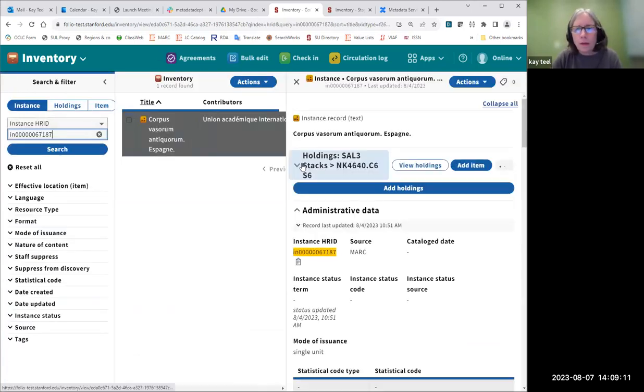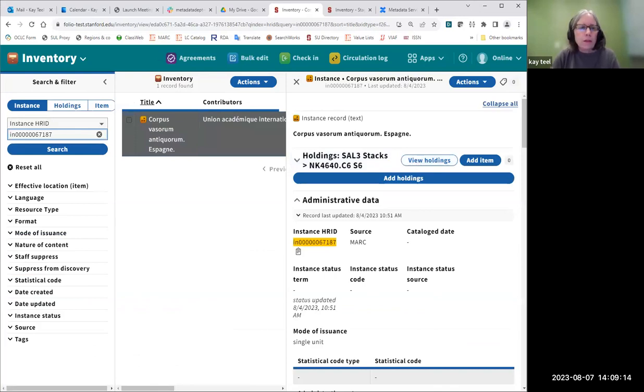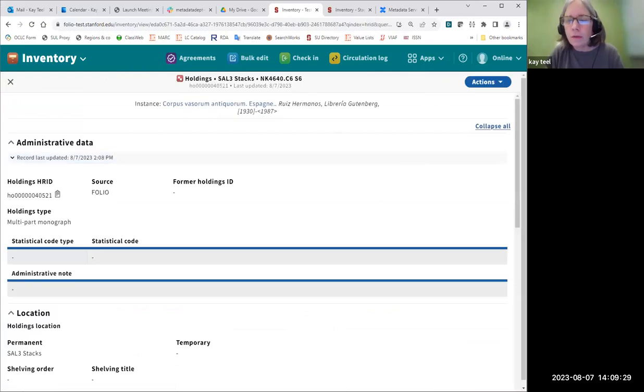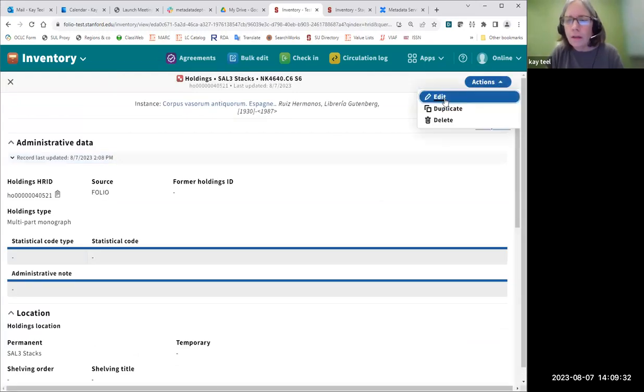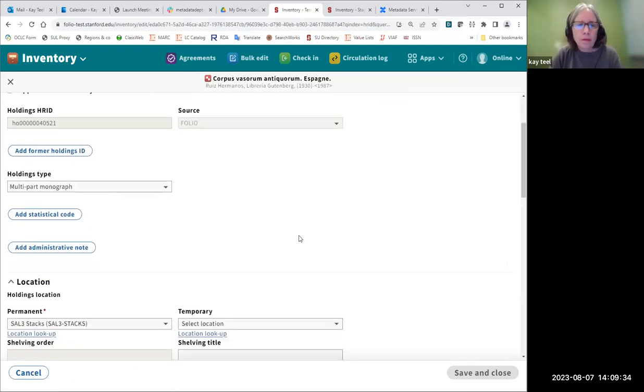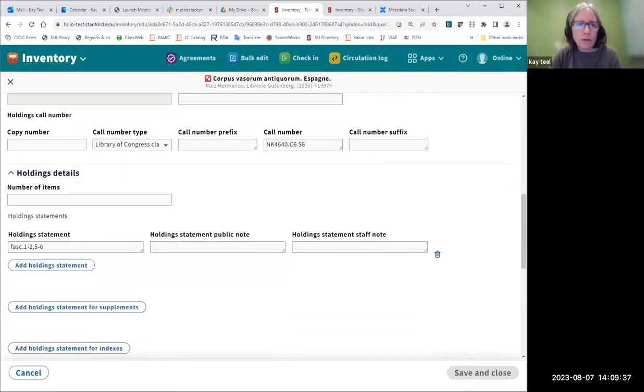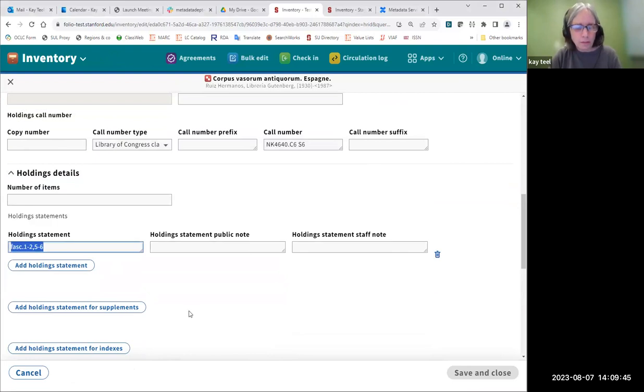Well, let's say that I entered those holdings, but then I realized that I need to give more detailed information, that the holdings are a little more complex than I thought. So I want to edit what I just entered. So I'm going to click View Holdings, and I go up to Actions, and I click Edit. And I scroll down to my holding statement. And let's say that I figured out that our holdings are just a little more complicated than the information I'd given. And again, don't worry too much about this.